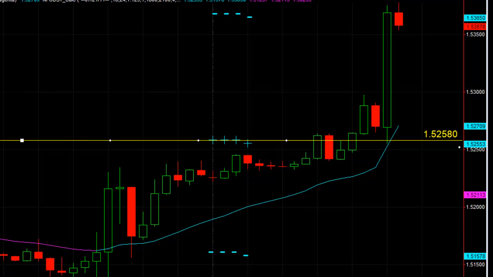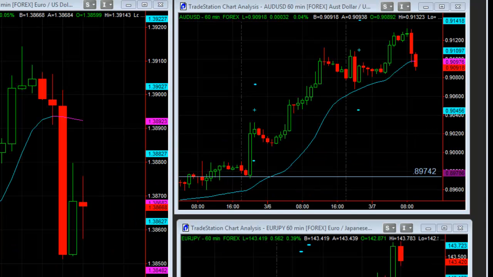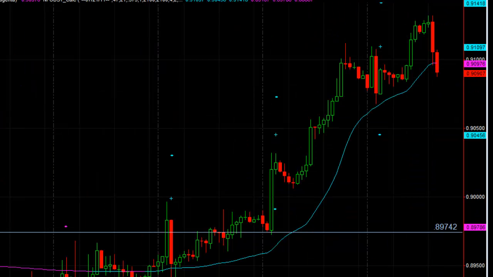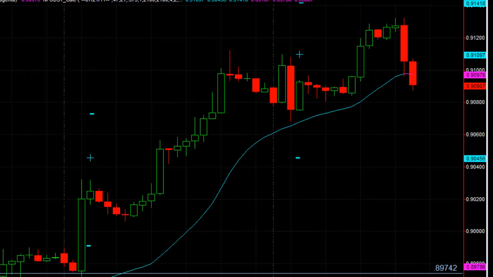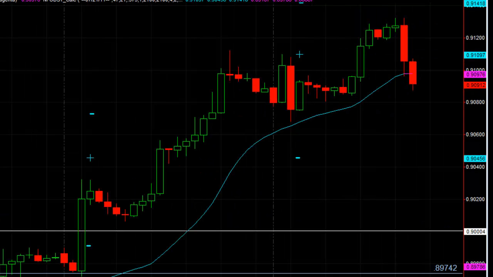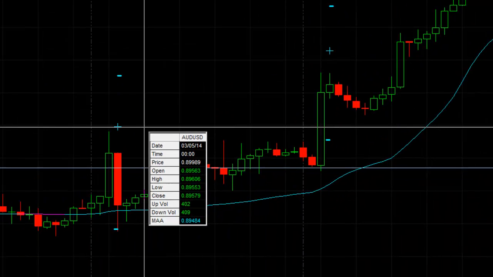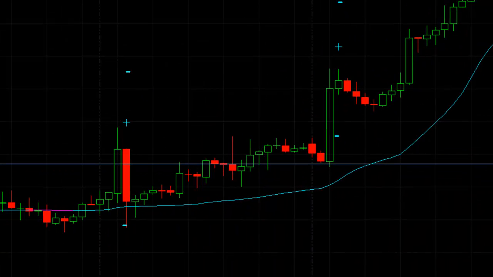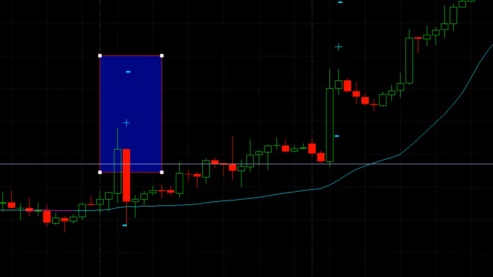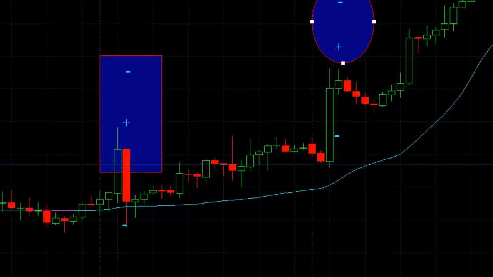So again, today, non-farm payroll, great day of trading. The Aussie dollar, this trade did not get to full target. You can see you've had a couple of trades. Now we typically cancel at noon, so this trade did not win. I know it looks like it might have won, but we cancel at noon New York if we have not triggered in, because we know we're going to get a new setup. And so sure enough, we got a setup the next night, and it went on to full target.